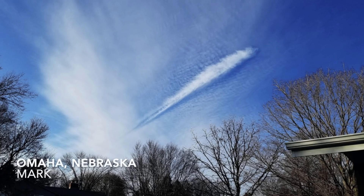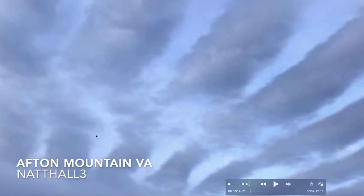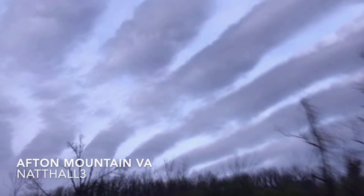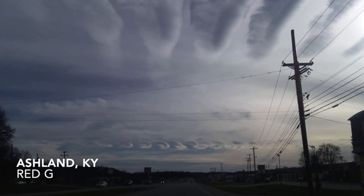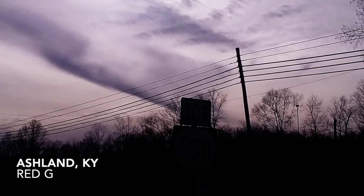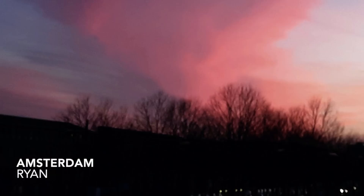Here are some new sky phenomenon photos sent in recently. Mark from Omaha, Nebraska — looks like a ship moving through the sky, visible from down on the ground. Great photograph. Photo sent in by Nathal from the Afton Mountains in Virginia — this big, impressive cloud structure was noticed not only in Virginia, but also out of Kentucky from Red in Ashland. See how it's got the same long trails coming out of it? There's the body of the cloud — looks like a big roll cloud or shelf cloud with giant fingers coming off of it, probably extending for a few hundred miles. Ryan from Amsterdam — about as orange a sky as you can possibly get, almost a pastel color. Just incredible.